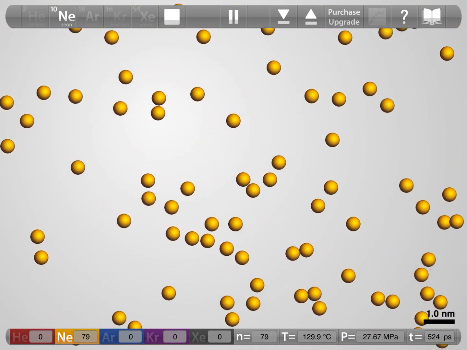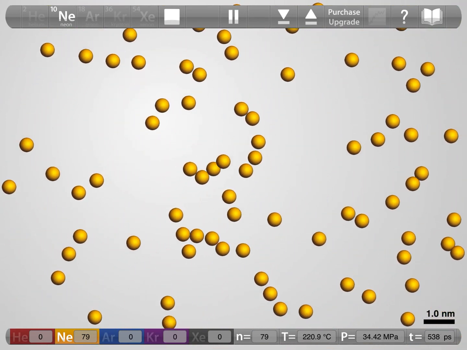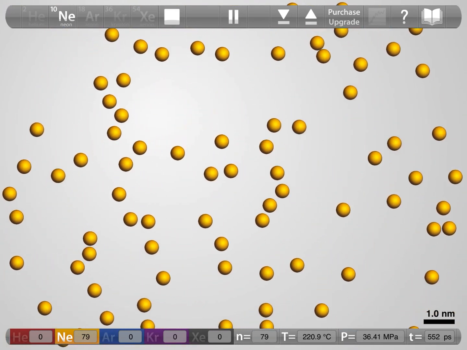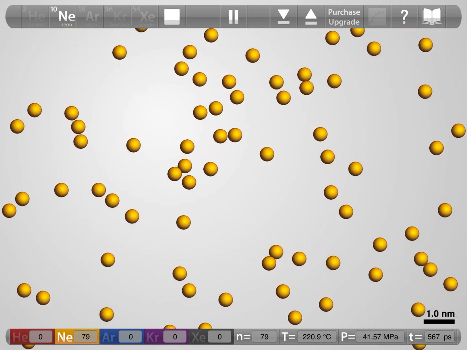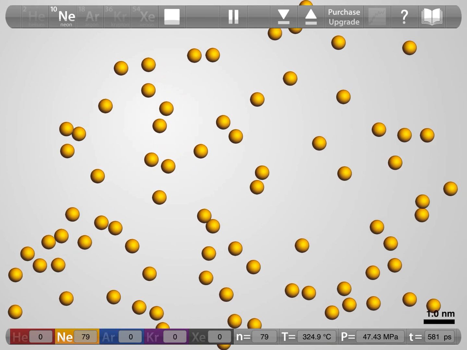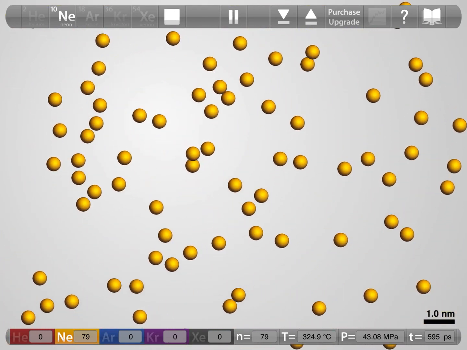And what I want to show you is if I whiz it backwards and forwards really quickly and then let it go, what happened to the temperature when I did that? So we'll try that once again. You see the temperature's at 220 degrees Celsius now. Let's find a nice slow moving one. There, I've got that one again. Give it a good whiz and let it go. So it jumped from 220 up to 320.